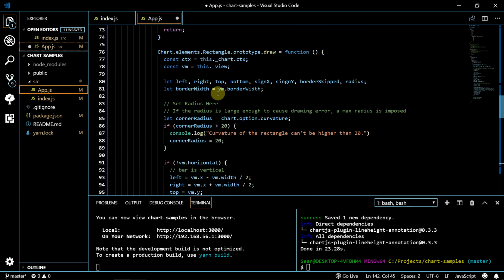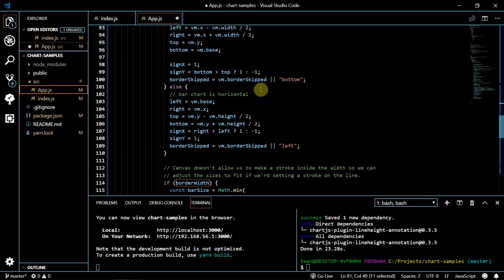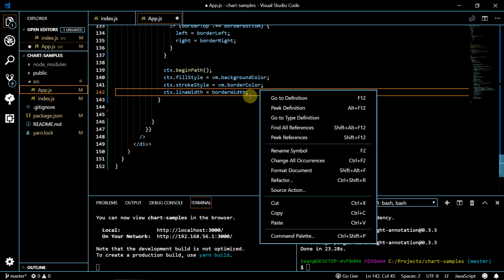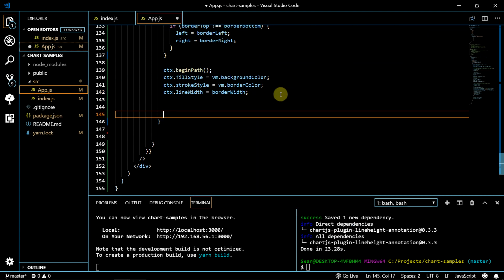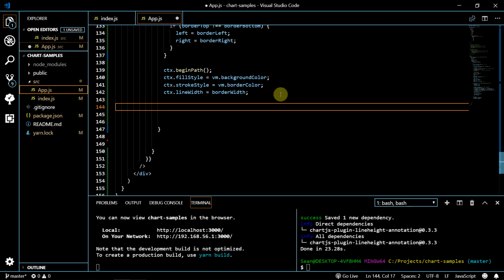So, no, it's just the view's border width. My bad. But yeah, so we'll take that border width there too, and we'll be able to draw that on. So now what we need to do is draw the corners. So what we have here now is the corner points. This is where the plugin really starts kicking in, the 12th gear.